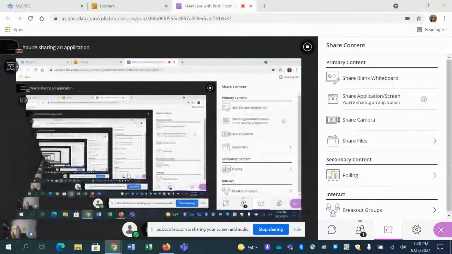share the screen. So when you share the application screen, you actually get this mirror effect here inside Blackboard Collaborate.